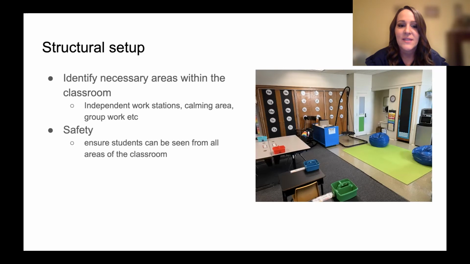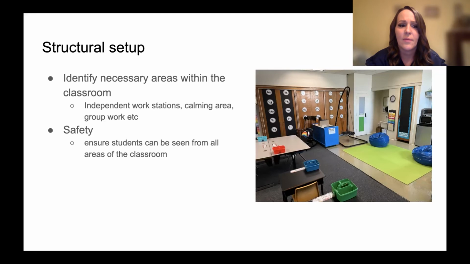So what I like to do is start off with a blank sheet of paper, and I'll draw out the layout of my classroom, and I'll identify the areas that are most important to me, like workstations, independent stations, group work, a calming sensory area, and how can I best segment that so that my students are able to identify what should take place in those parts of the classroom.